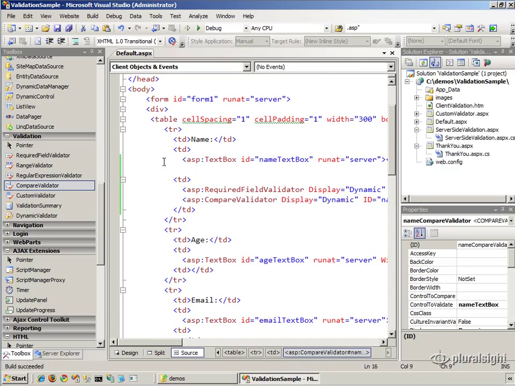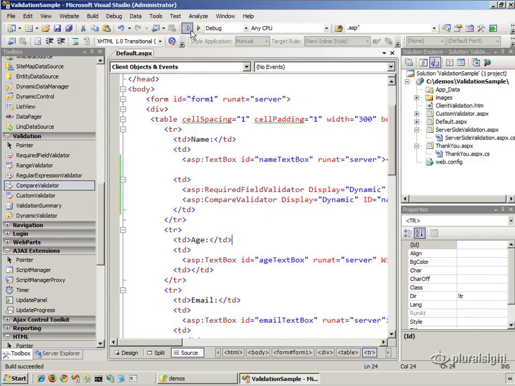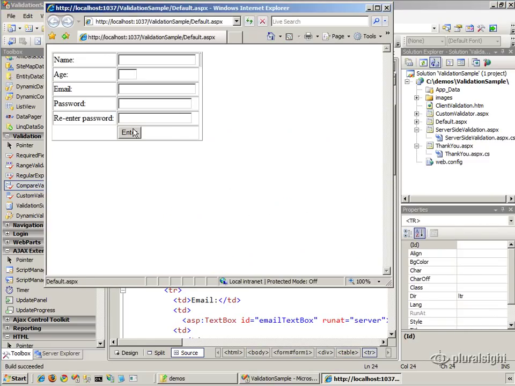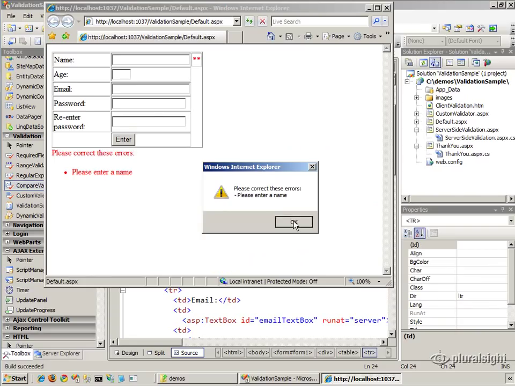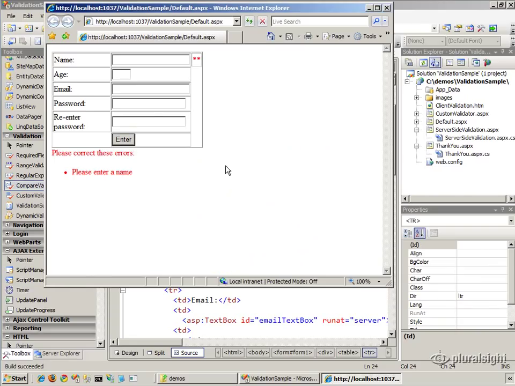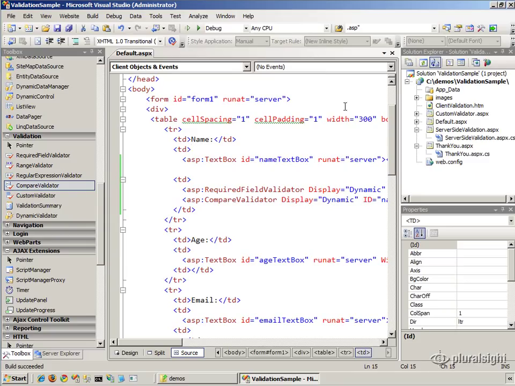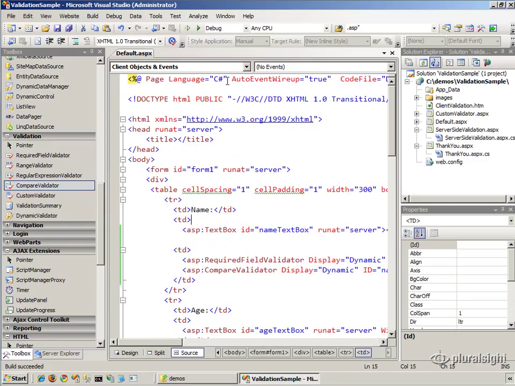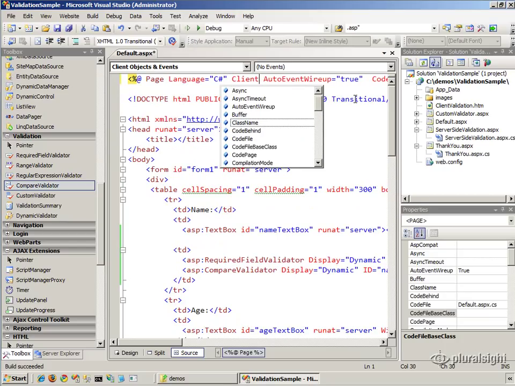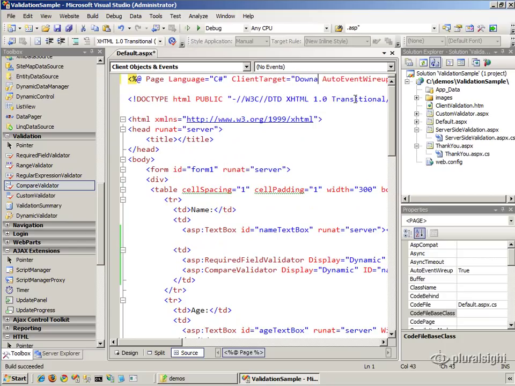So I have my page here that's doing the validation. And right now, client-side validation is kicking in. So we never actually get a post back to the server, and we never detect that anything goes wrong on the server because we never get data. But if I disable client-side validation, which I can do by telling this page to pretend that it's an unrecognized browser making the request by setting ClientTarget equal to DownLevel, that will disable client-side validation, and it will rely only on server-side validation.